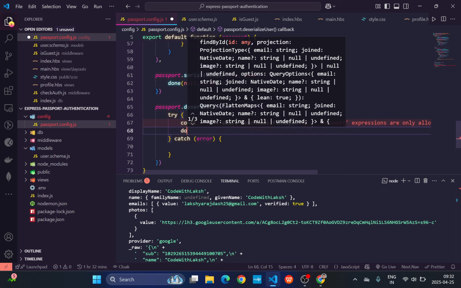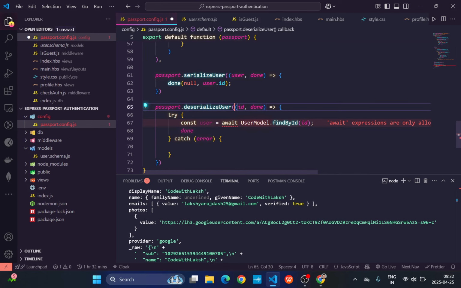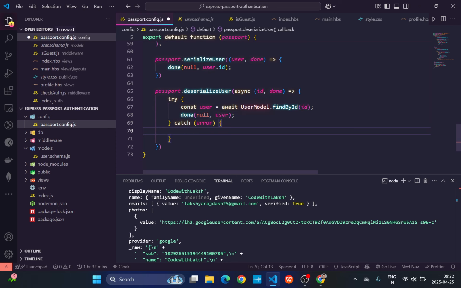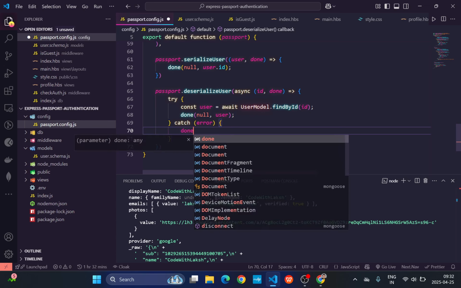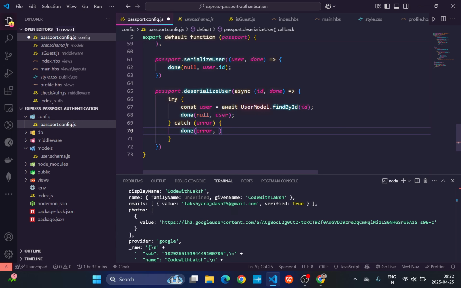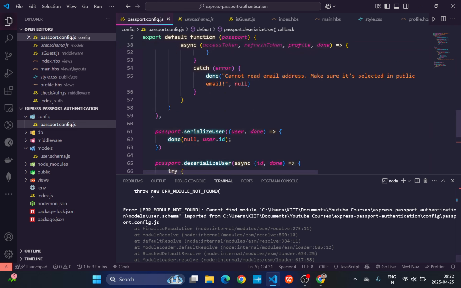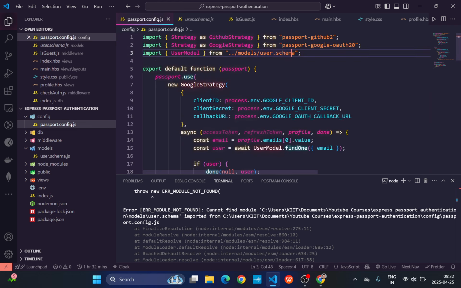Then done. This should be async. So error is nothing, so we can just do done null comma user. So we don't have any errors if we succeed in finding the user, or else done, we can provide the error, and we don't have any data to send. Let me just remove any cannot find module. So this should be user.schema.js.